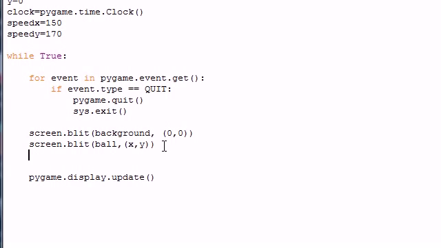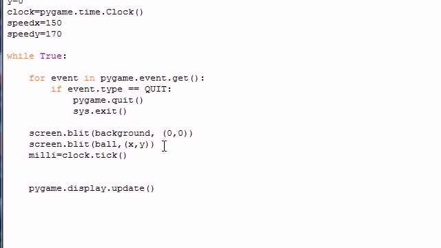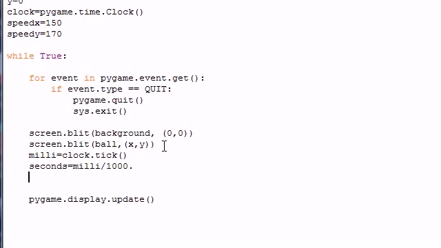So after this we can begin working with our clock. So let's first get that millisecond I talked about, and this will give you clock.tick, and this will make milli equal to 1 millisecond. So regardless of how fast your loop goes, milli is going to be equal to 1 millisecond on every computer. So let's go ahead and convert that to seconds by taking milli and dividing it by 1000 dot to get that floating point number. I talked about that last time. So now we got 1 millisecond stored in that seconds.